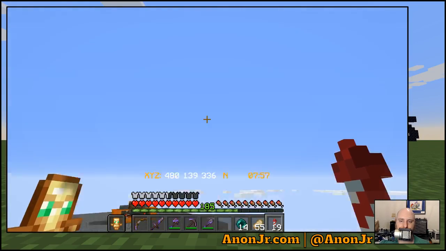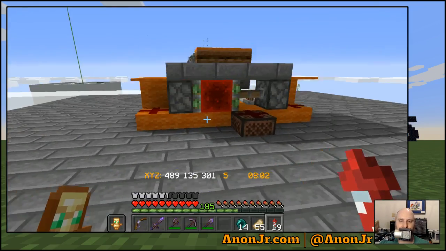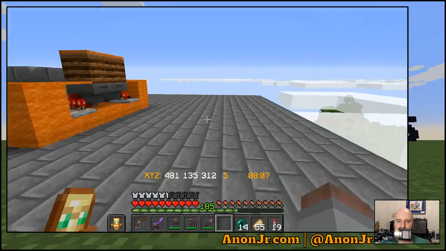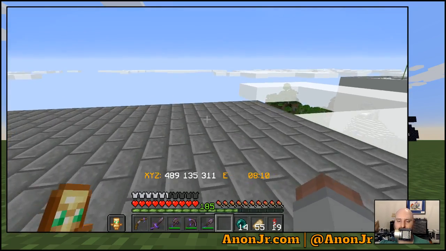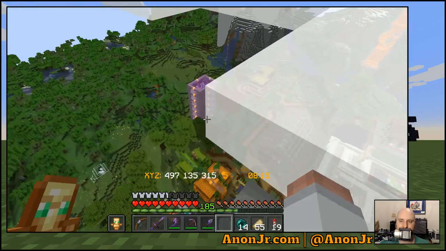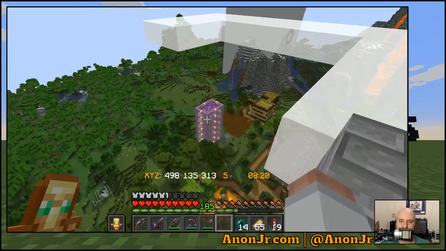These things save my life, literally. Oh yeah, no. They are the best. I don't even have a spare totem on me. I've got them in my ender chest. That's not bad. That works.